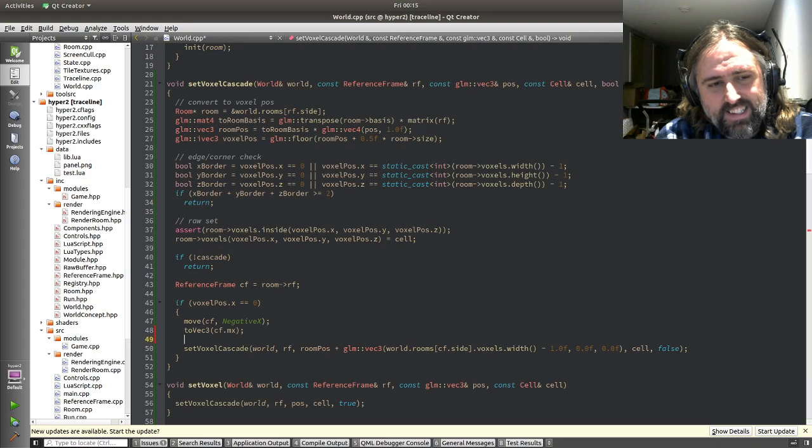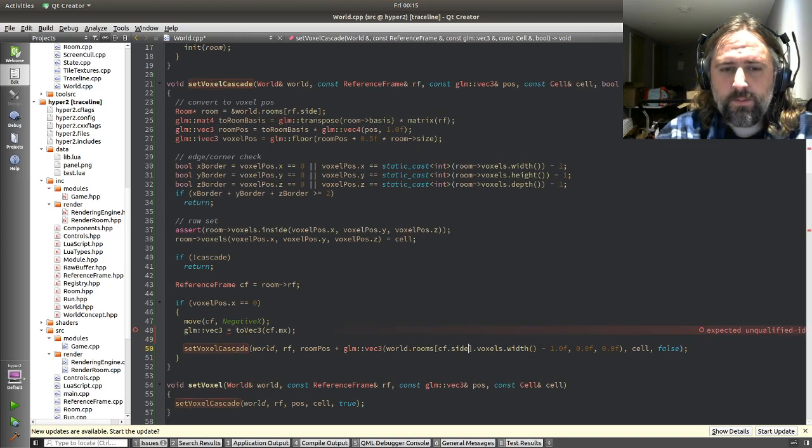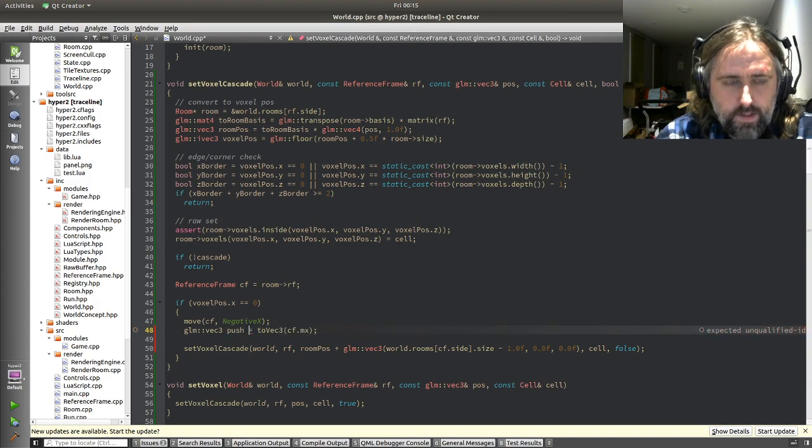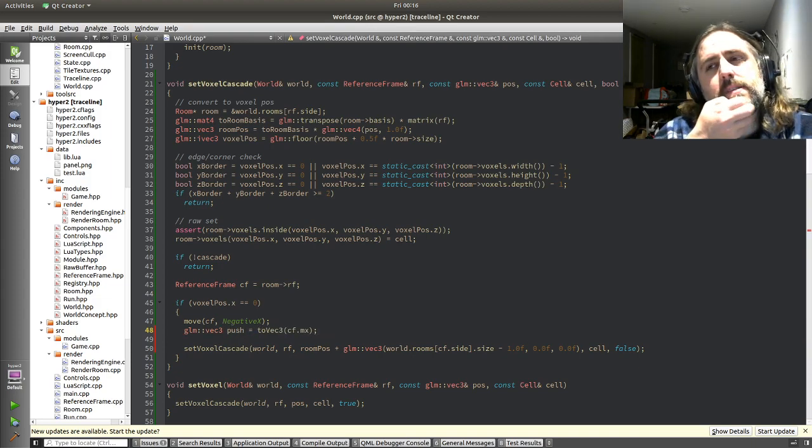And then I do have the room size. So if I think about it, it is consistent.